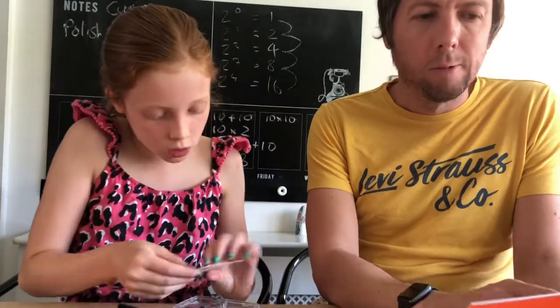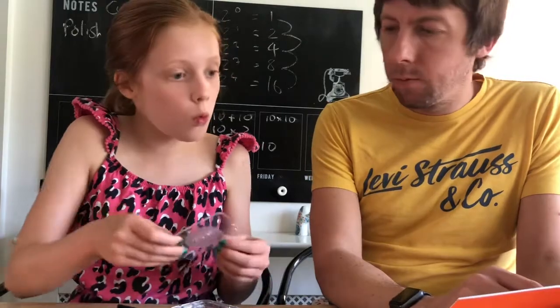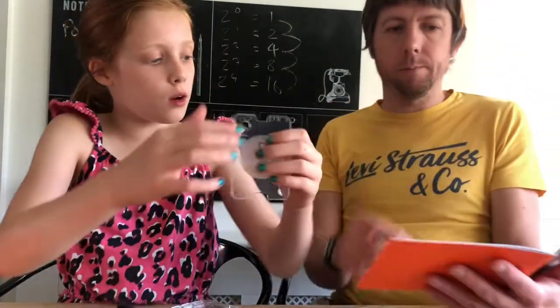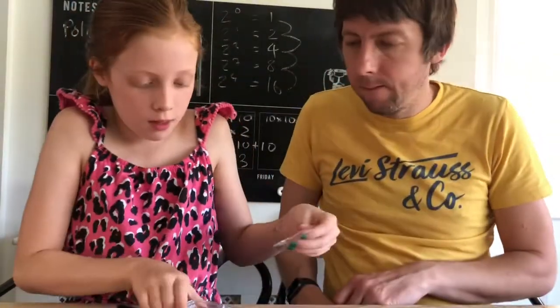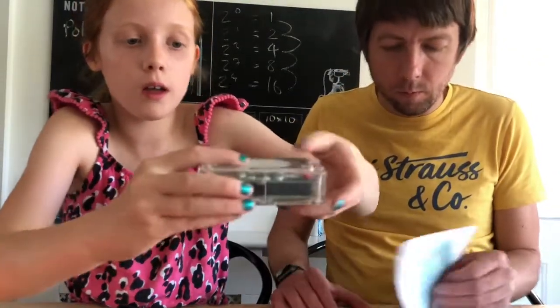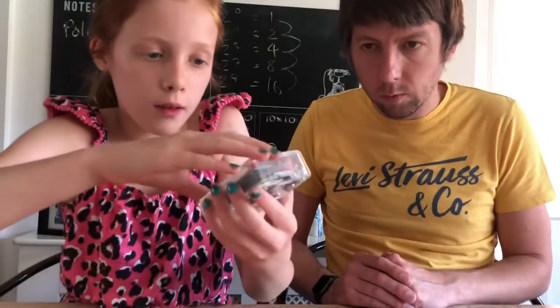Does this go on the top then? What does it say next? Okay, so this is the lid, yeah. Oh, I think, because if you can see, there's a little hole here. Yep. And on the picture, the red dot is sticking out. So I'm guessing this red dot goes on top of here. Okay, let's see. I think you have to line it up.